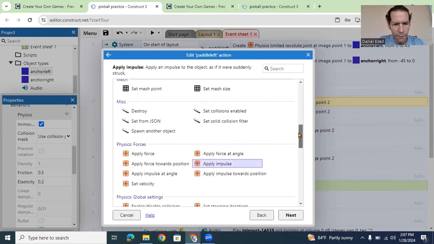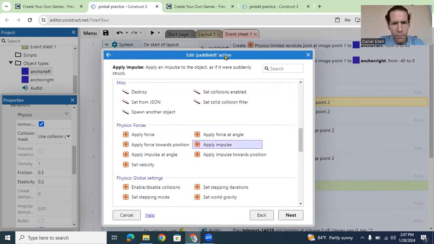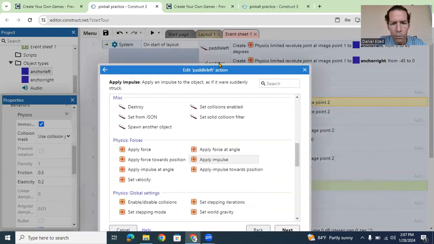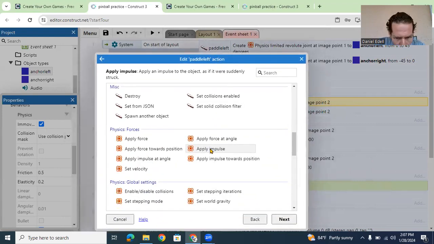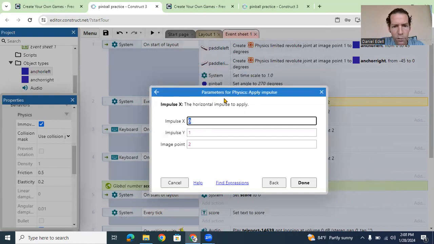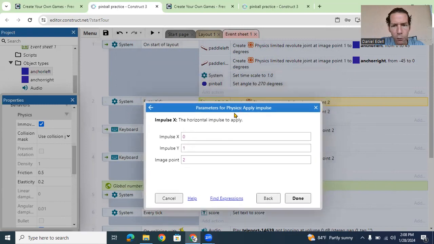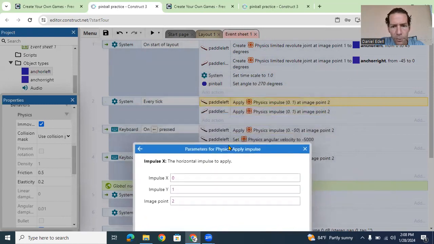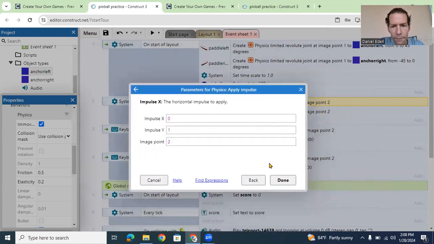You should be able to find it in physics. And it was impulse. So apply impulse right there. And then 0, 1, 2. Impulse X is 0, impulse Y is 1, image point is 2. So make sure you put that in right there. Put it just like that.